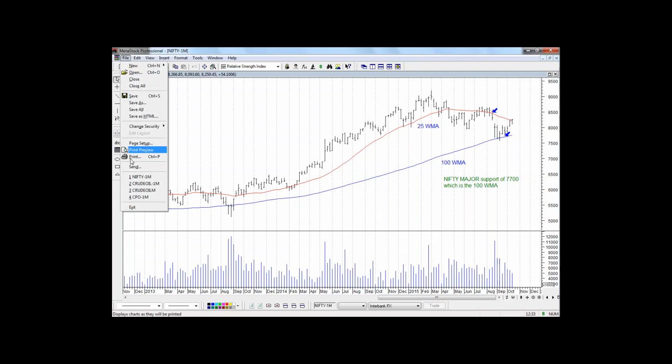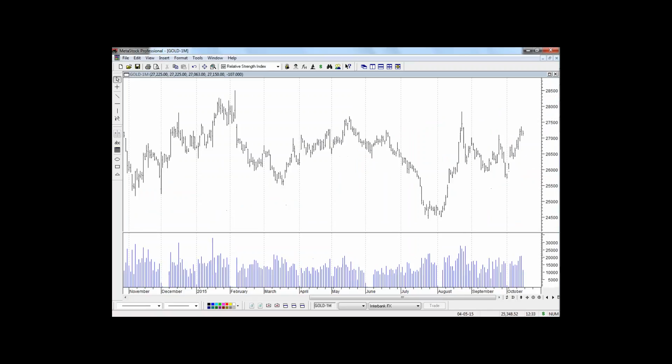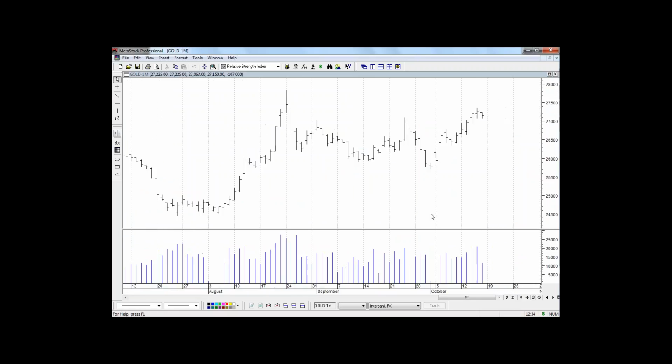Let us also see some more charts. Let me show you some crude oil chart or maybe a gold chart. Okay, so let us see this gold chart. What we can make out here is that the stock has made a sort of head and shoulder pattern. Let me show you how the head and shoulder has worked out here. So this is a perfect head and shoulder pattern.